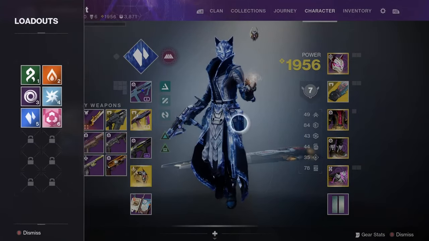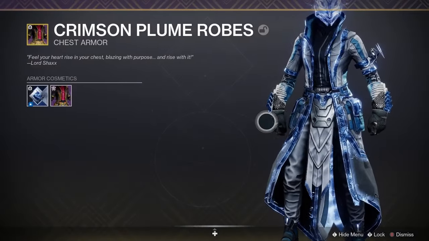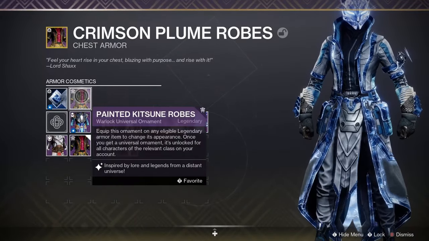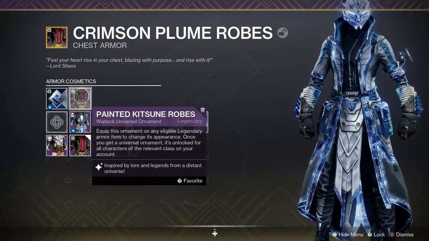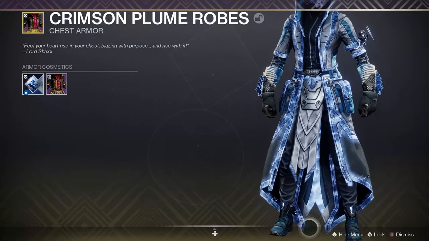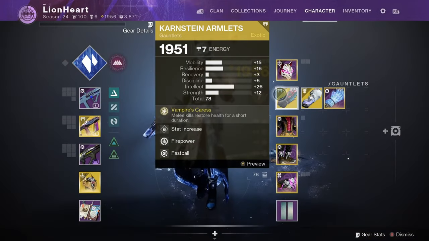For Stasis, I used the, I think they're called Kunis. Oh, Kitsune, painted Kitsune ornaments with the Karnstein Armlets. Melee kills restore health for a short duration.